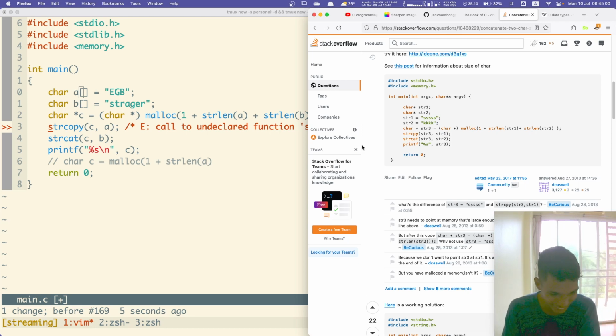Malloc uses bytes to allocate memory, so you need sizeof. What? Okay, I think I'm confused.